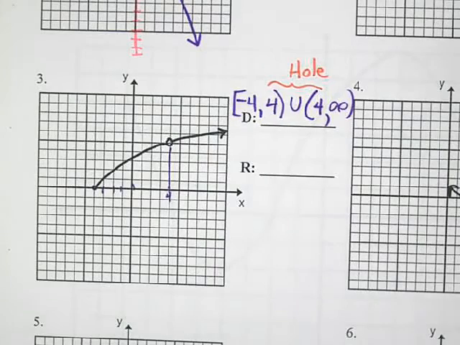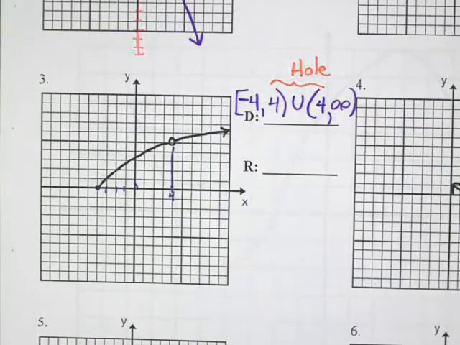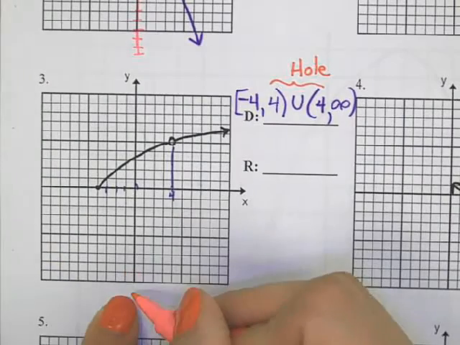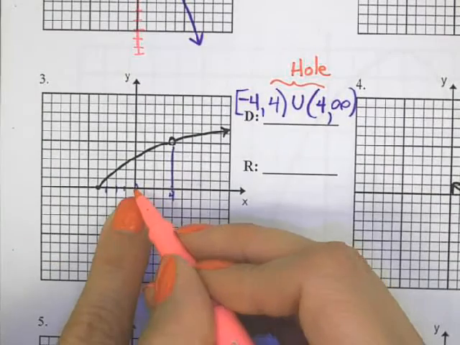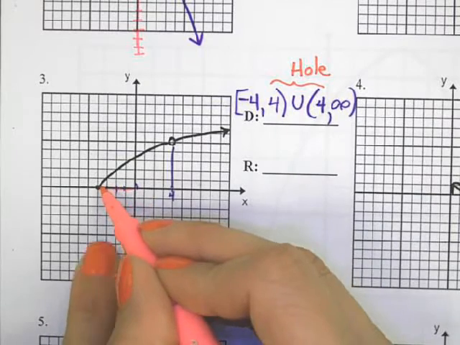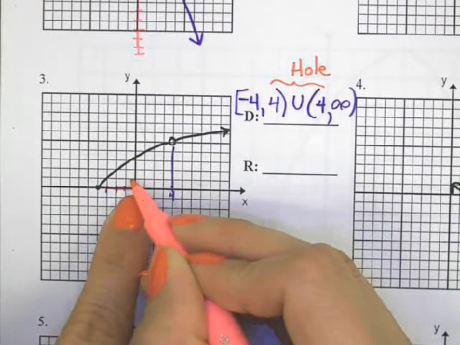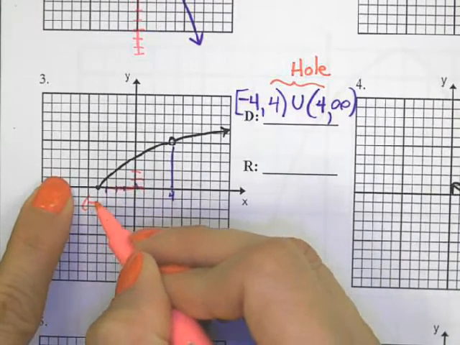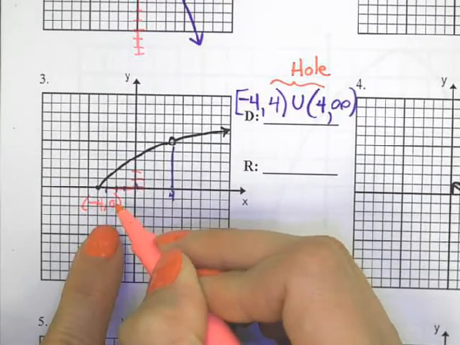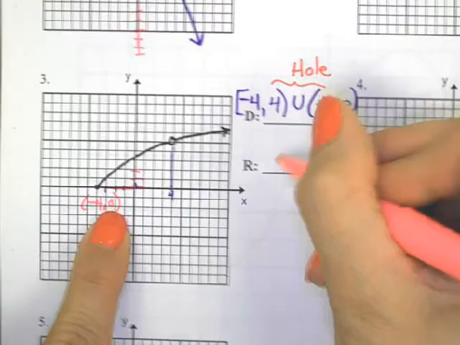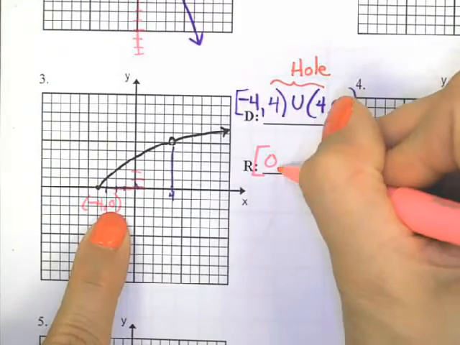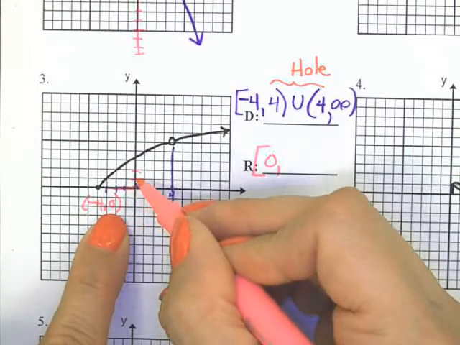All right, let's take a look at the y-axis for range. Okay, so we look at the y. There's no graph down here, so we're looking for y numbers. The smallest y being used is 0. Okay, we're looking up the y-axis. If it helps, write the coordinates of this point, then look at that number. That's a 0. So 0 is touching with the brackets. And then we go, go, go.